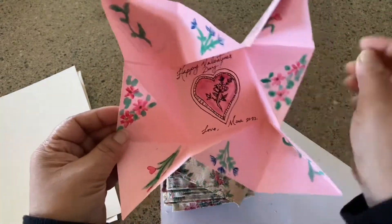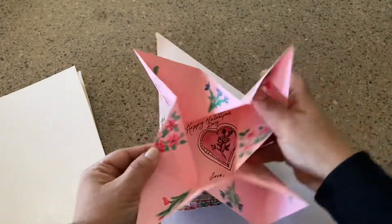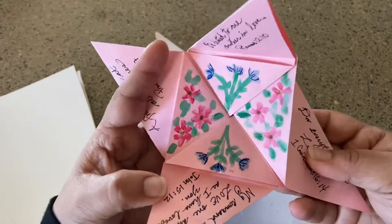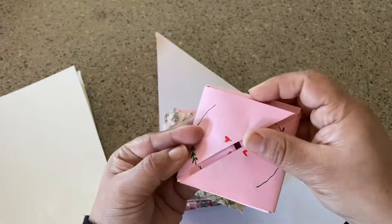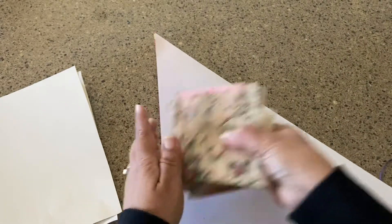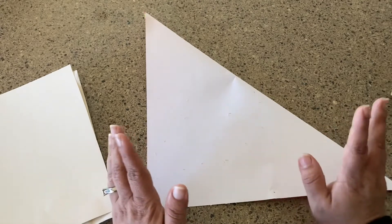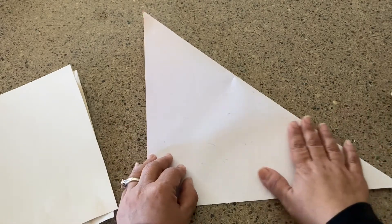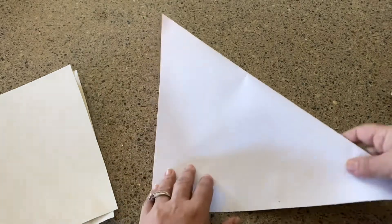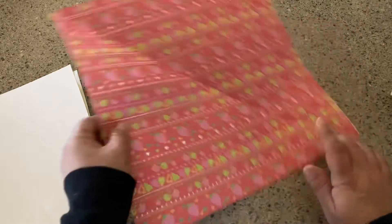The cool thing is that when you do the folding, these four images end up being like a pinwheel, and then you can fold it all up like that. Now that I've told you what a Victorian purse puzzle looks like, we're going to go ahead — it's got fabric stuff all over it — so the first thing you're doing is folding it into a triangle.